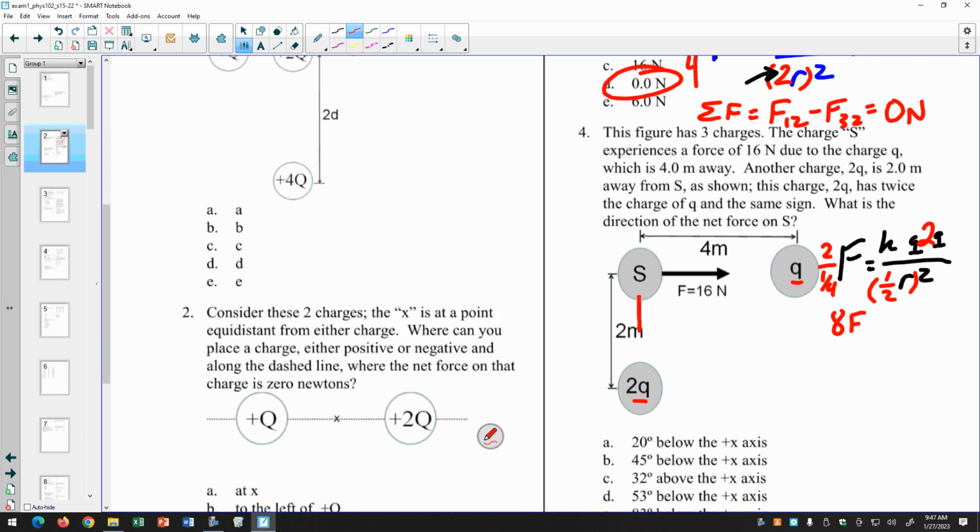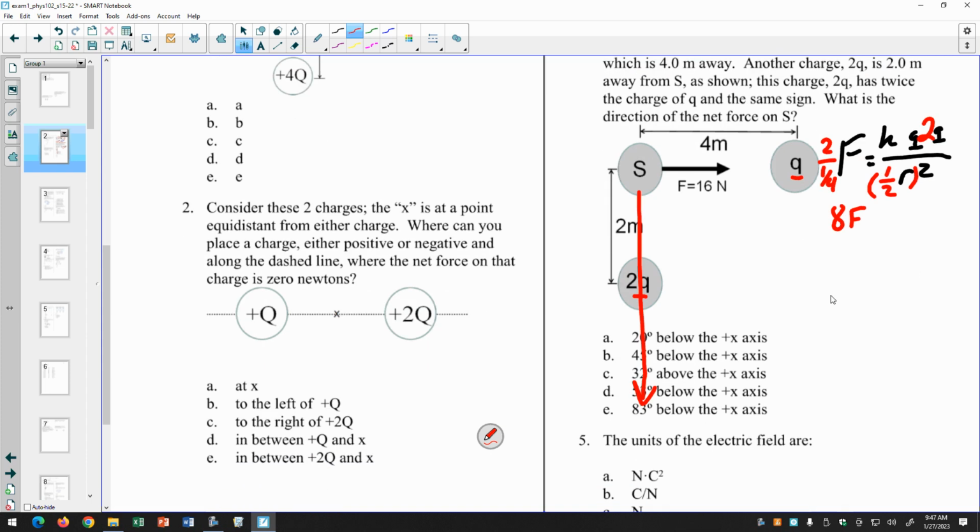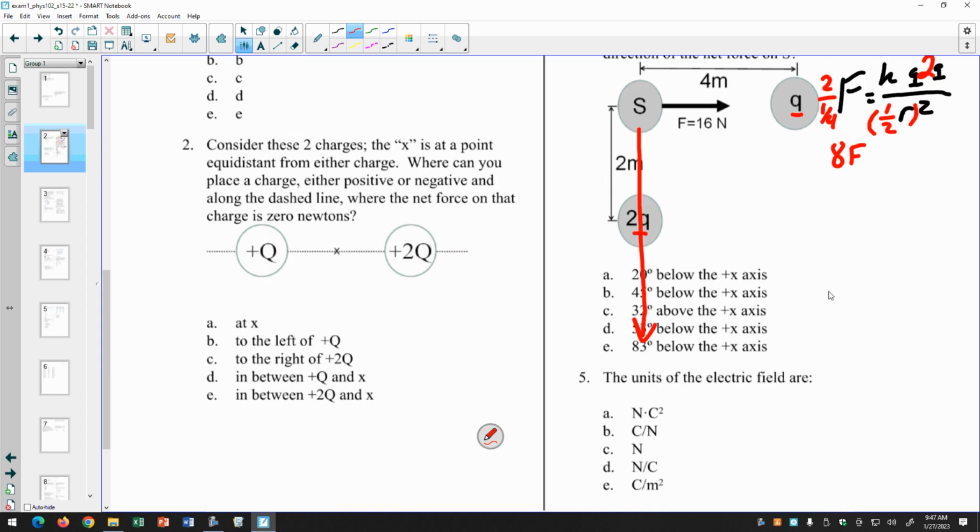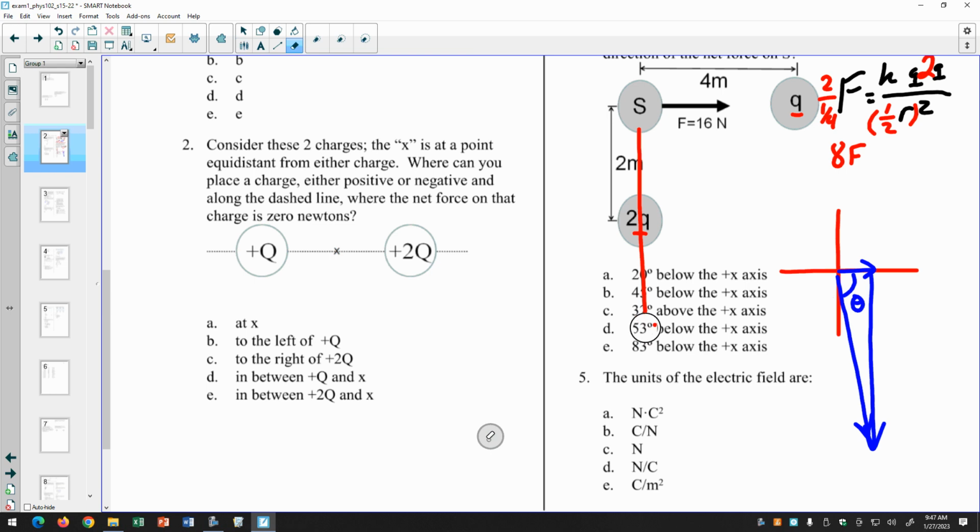So if I were to draw the vector here, well, it would be really big. It'd be 8 times that vector. That's not really to scale. It needs to go further down. But you get the idea that that vector is a lot bigger. Now, if I think about my vectors and how they fall on my coordinate system, they're going to look like that. And I want to know what is the angle of the resultant vector. I'll call that theta. You can do the whole inverse tan of opposite over adjacent, or you could probably look at these and tell me what the answer is. Or at least you could look at them and rule out several answers.